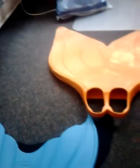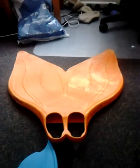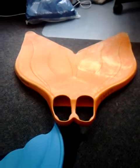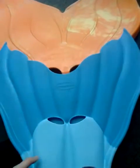Hey everyone, I thought since it's still a pretty sunny day outside, I'll just make another video comparing my new fin here, the Mirage Rubber Mermaid Fin, this blue one, to the other fins that I've got. Some of them I love really much, and one of them I don't.